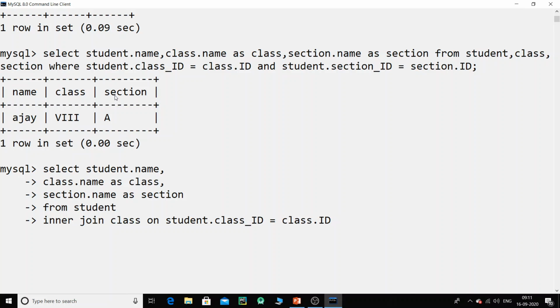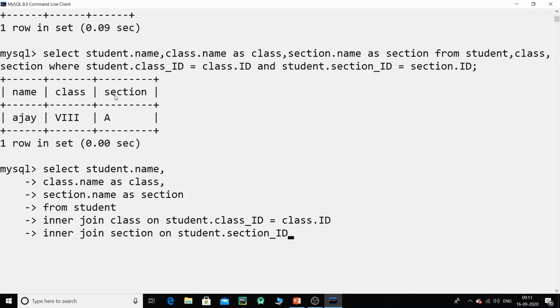Okay, and one more I require, that is inner join section on student dot section id.